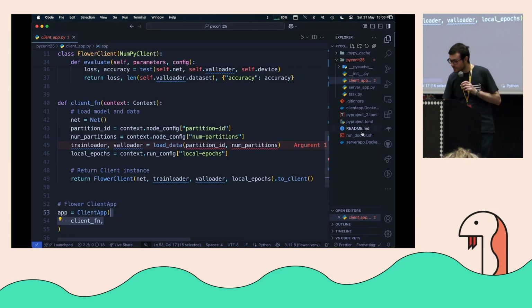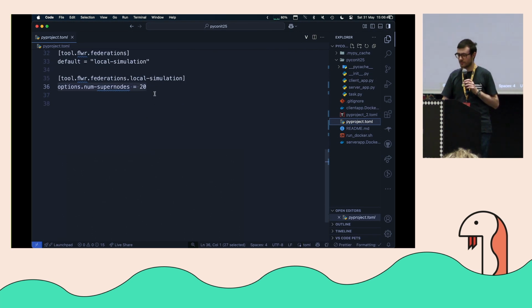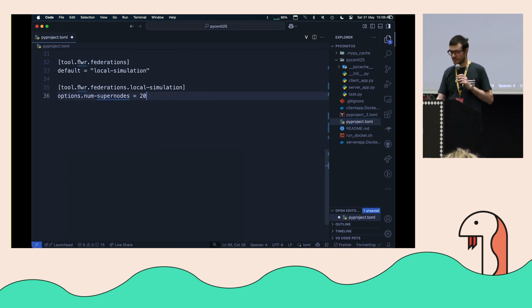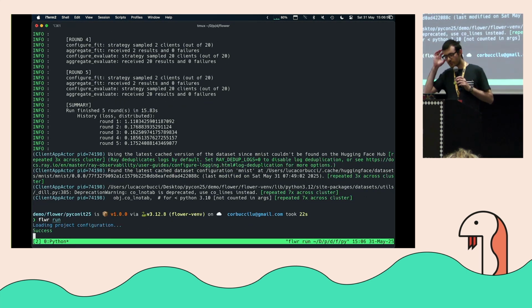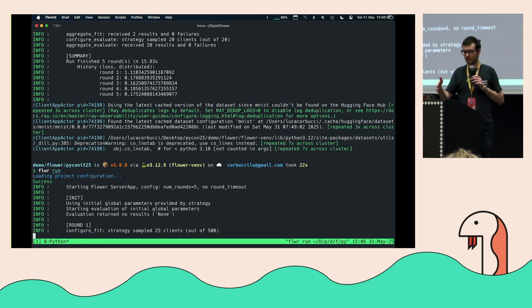The nice part is that using this command line interface and this configuration file, I can put here any number of super nodes. I can start the simulation again, and then in this case the dataset will be split into 500 clients instead of 20.